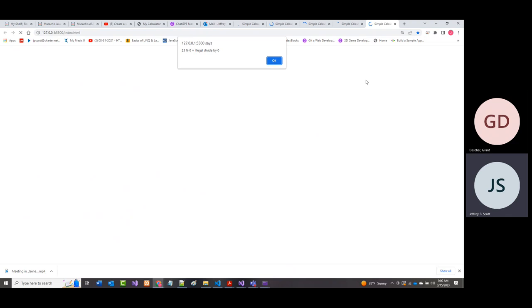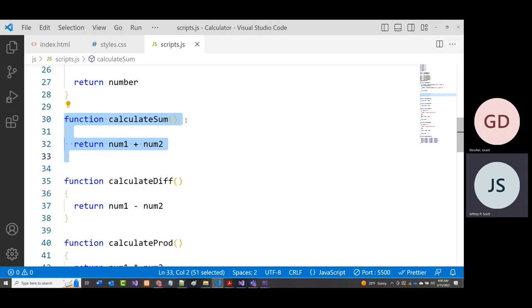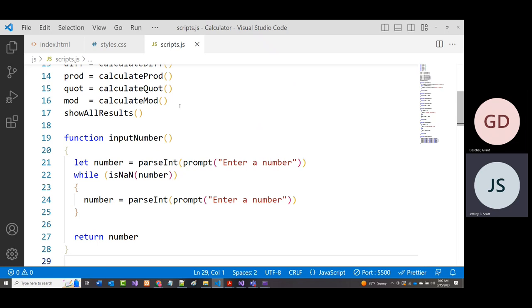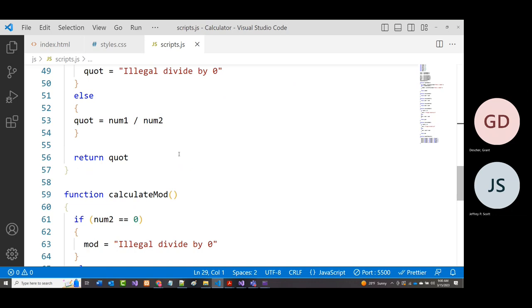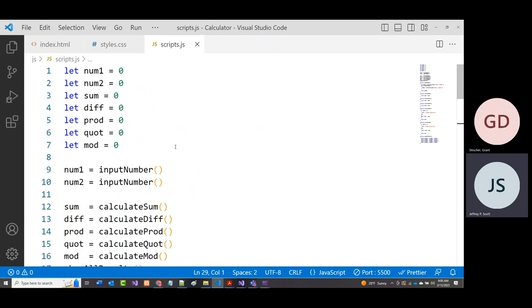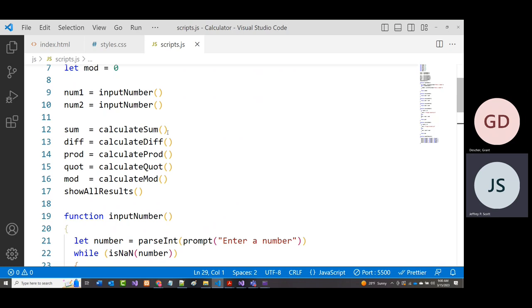Okay, now we're going to take a break in just a minute. But again, what I'm trying to impress upon you is when you get a program, and this is actually a really simple program. You can tell we're just reading in two numbers and adding, subtracting, multiplying, dividing, and doing a modulo. And it's not even a long program. It's what, 80 lines. But we've already taken it and broken it down. So rather than it being 80 lines, one routine from top to bottom, we have basically converted it into 1, 2, 3, 4, 5, 6, 7, 8 different routines.